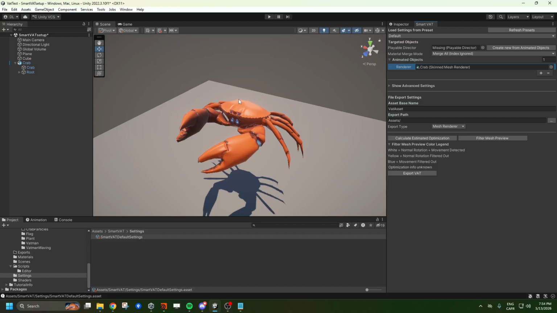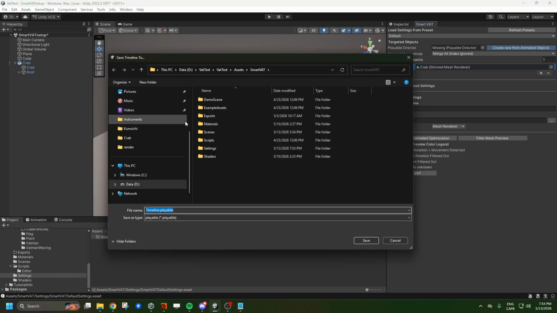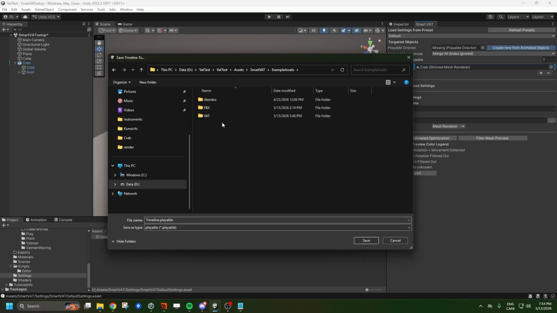So SmartVat, the way that it works, it requires a playable director, also known as a timeline. So when you have your animated object linked over here, you can just click Create New from Animated Object. It's going to ask you to find a location that you want to save this to. So in my case, we're already in SmartVat, so I will go to Example Assets and FBX Crab.